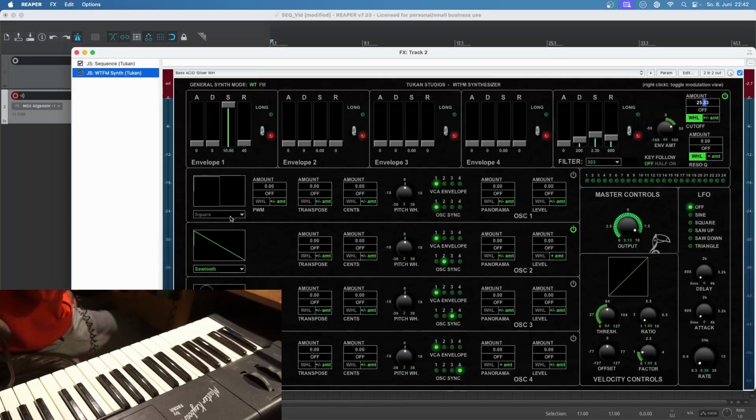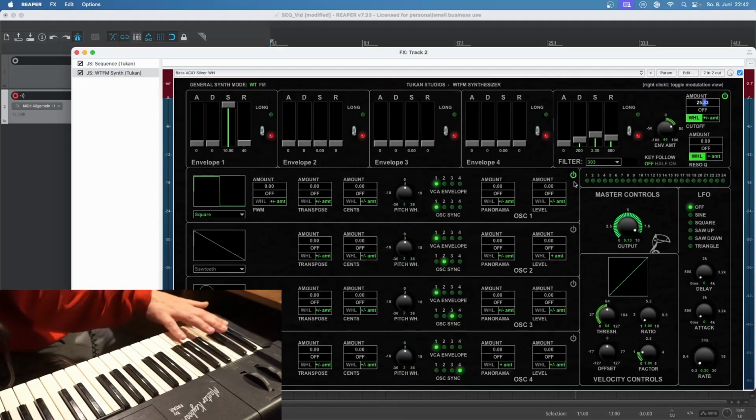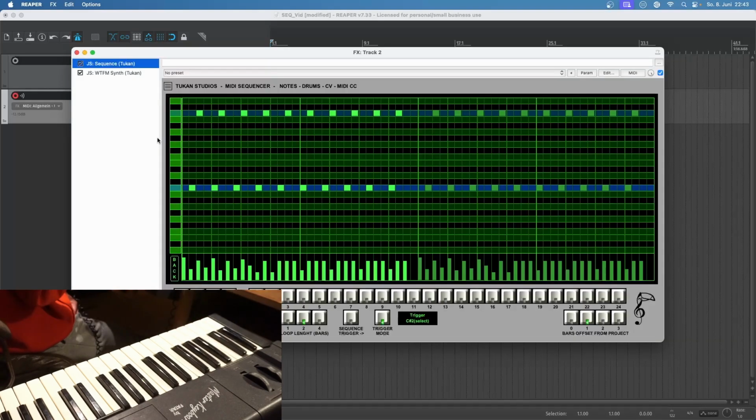Well, that sounds familiar, I think, because we could change the sound in the synthesizer. And so on. Well, I think that's basically it about the MIDI sequencer part.